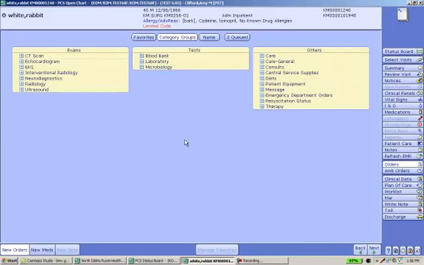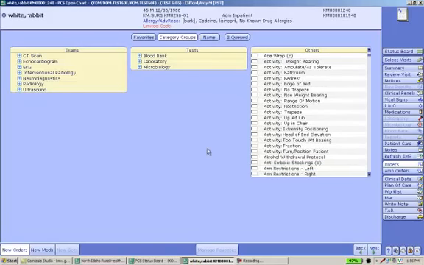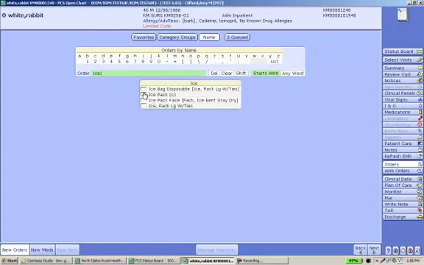Nursing care orders are also placed through the order management session. By choosing from the category group, you can open up the care order section and search through the care order list for the specific care order you are looking for. In addition, care orders can also be found by selecting the name and then typing in the specific care order that you're looking for.